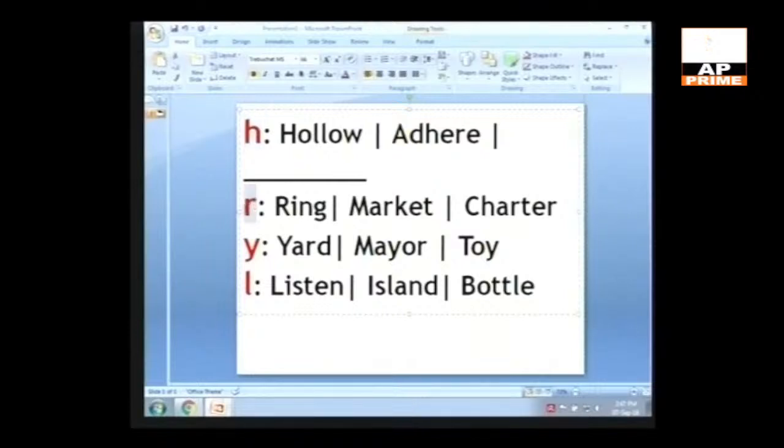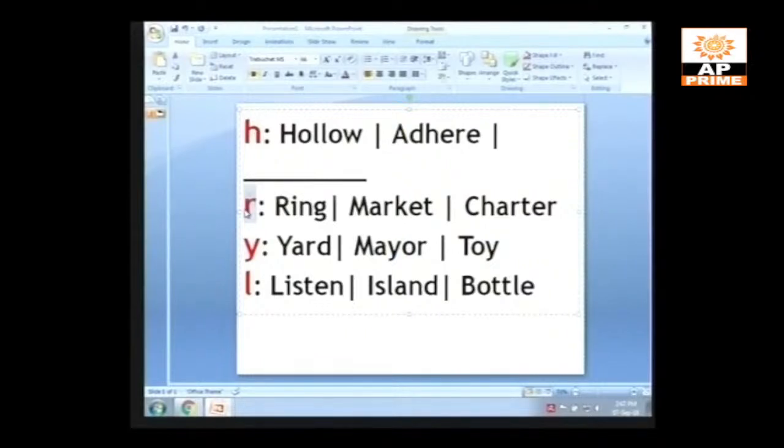R. Now this R is a soft R sound. It's not a hard R. We can't call it as ring, market, charter. No, that's not how it's pronounced. It's a very soft sound. Ring, market, charter, chapter. All right. Year, yard, mayor, toy.